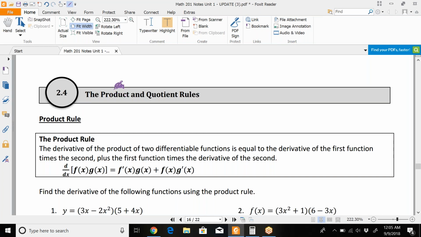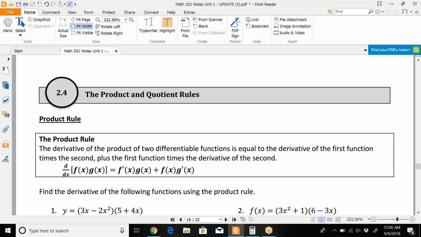Before, we learned that we could only take derivatives of polynomials because they were pretty much just applications of the general power rule that we learned. Everything was being added or subtracted together, so we were able to just take each piece individually and take a derivative of it. Well, now we're going to have a little bit of a problem because we're going to be looking at functions that are combinations of functions that are a little bit more difficult to figure out the derivative of.